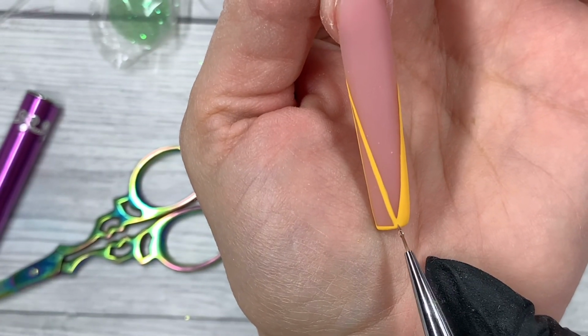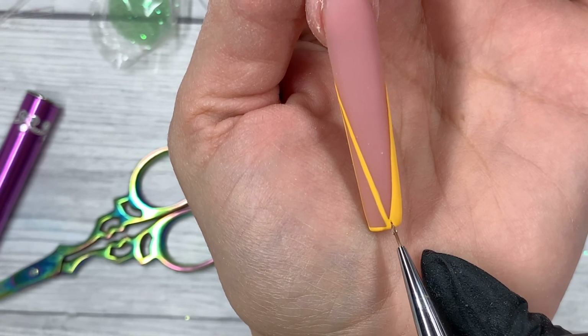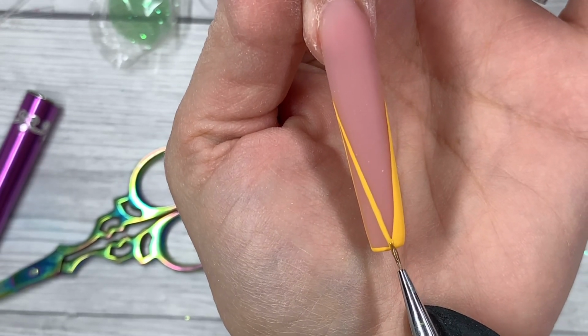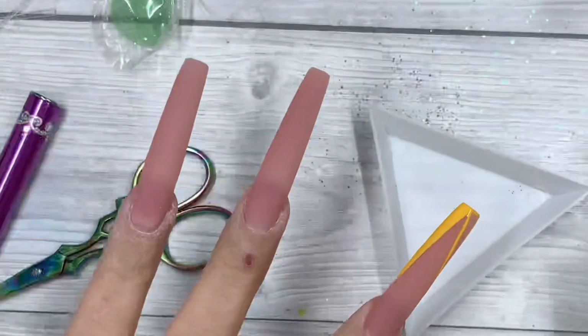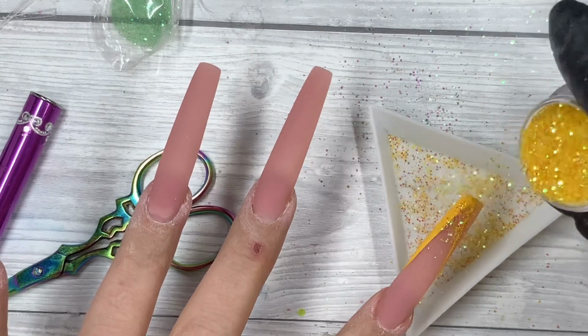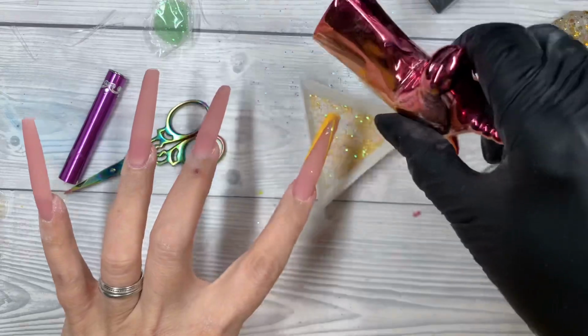There are so many things I could do with all these colours. My mind is like exploding. I'm just putting a little tickle of tack-free top coat there. Just a little tickle. Then we get that glitter on top. Get Gerald to brush it off.